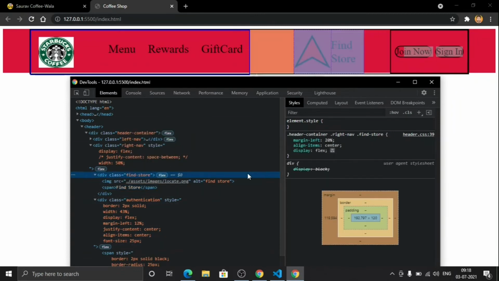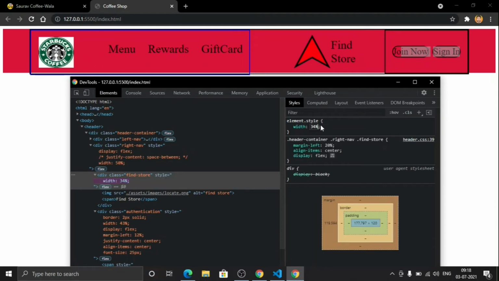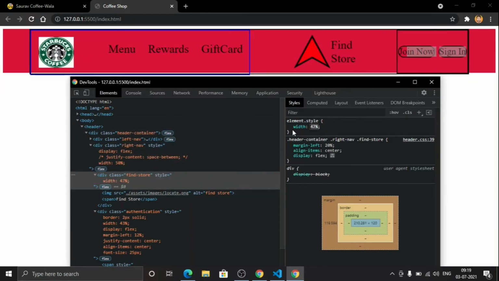I think that will make this come in a single line. So this is basically margin. Why have we not provided width to this section? Width will be, let's say, 34%. Okay, now it's not changing any width. Okay, we have to find another way.